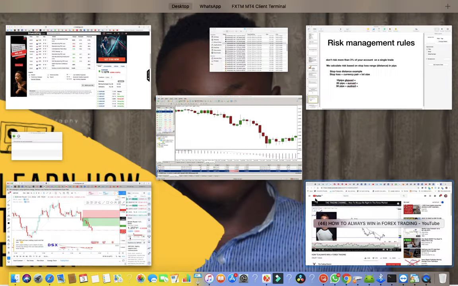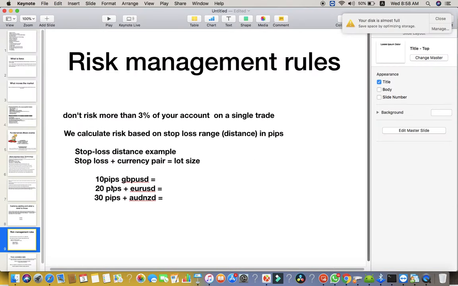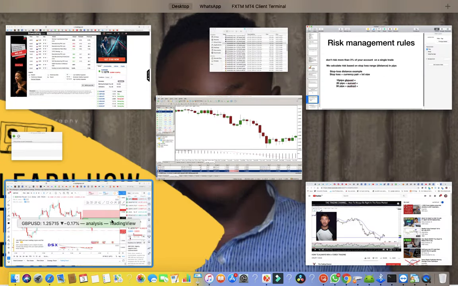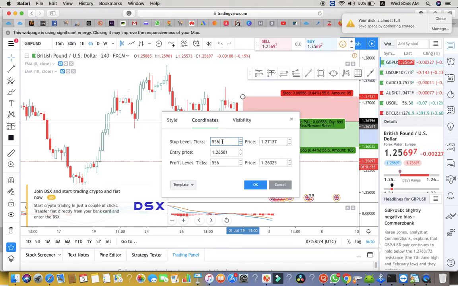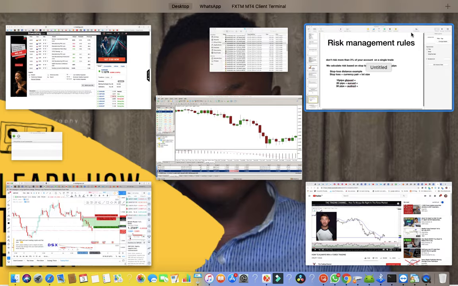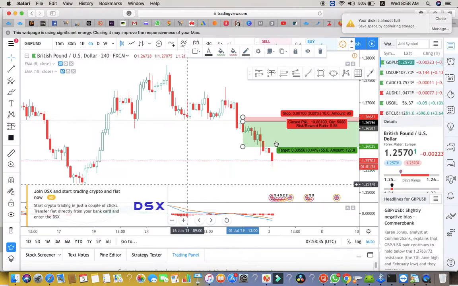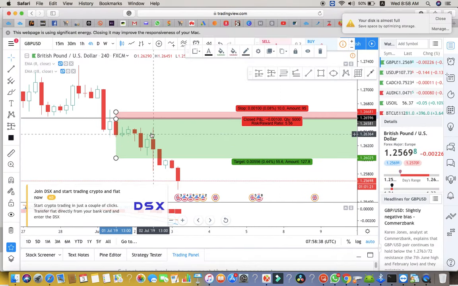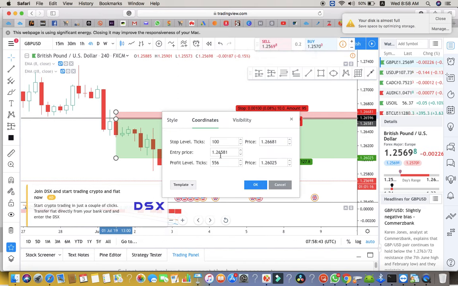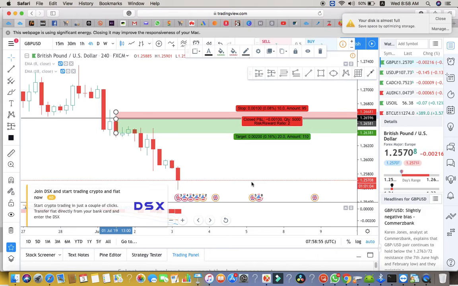So now we are following this instruction that says it should be 10 pips. So 10 pips means 100, right? So we'll come here, we edit and make this 100. That's 10 pips. So what lot size should we use? Now, this is where we want to place our trade. Our entry is 1.26581, right? Our stop loss is 100. It's 10 pips. So that means our take profit should be around 200, which is 20 pips, right? Bam. We have known that one.